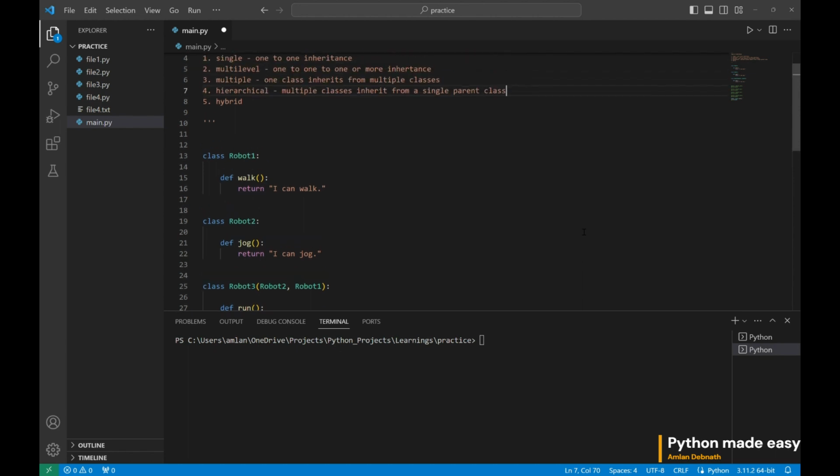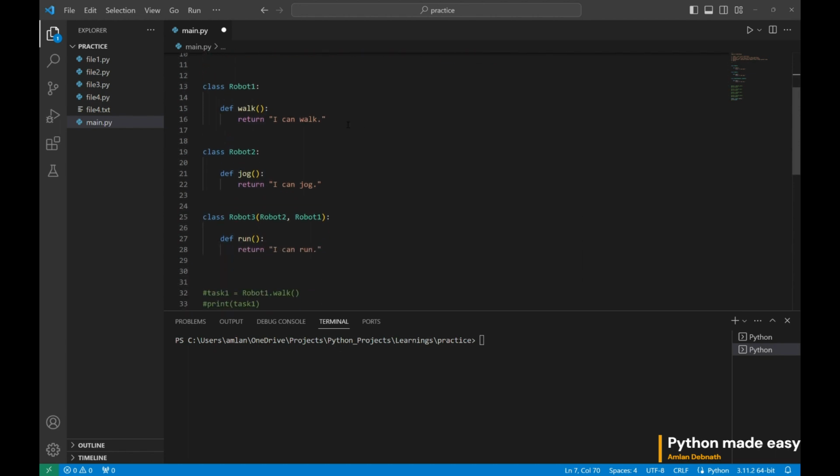Suppose robot 1 can walk, robot 2 can jog, and robot 3 can run. But we want to make a situation where robot 2 also can walk and robot 3 also can walk. How can we do that? We have to inherit robot 1 in robot 2 and also robot 1 in robot 3.